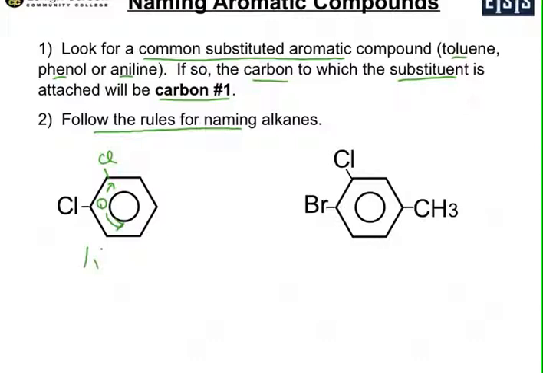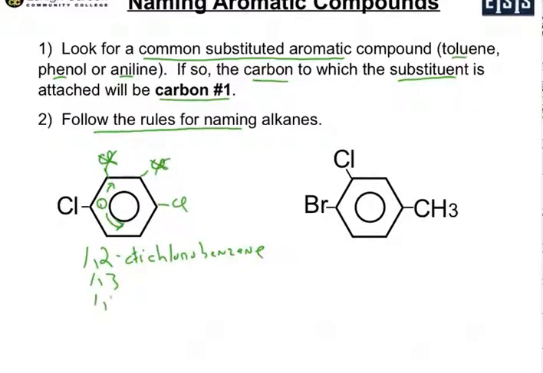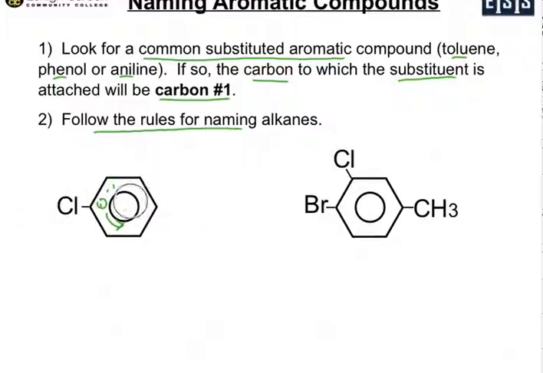So this would be a 1,2-dichlorobenzene, that's a D, dichlorobenzene, on that. And if we didn't put it there, we put it over here, you should be able to see that that would have been a 1,3-dichlorobenzene. Or if we put it here, then it would have been a 1,4-dichlorobenzene. So again, not too unusual. You should be used to numbering and naming compounds that are in a cyclic structure. The only difference here is you have benzene as your parent name.